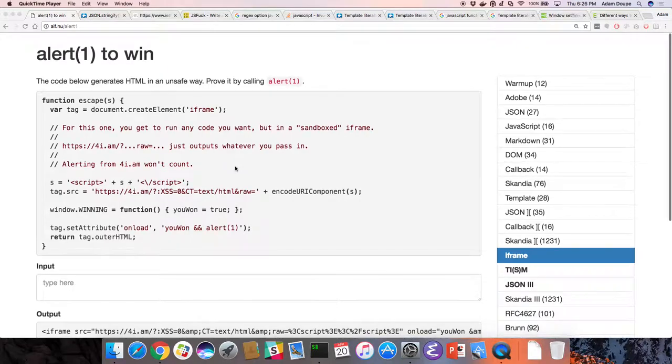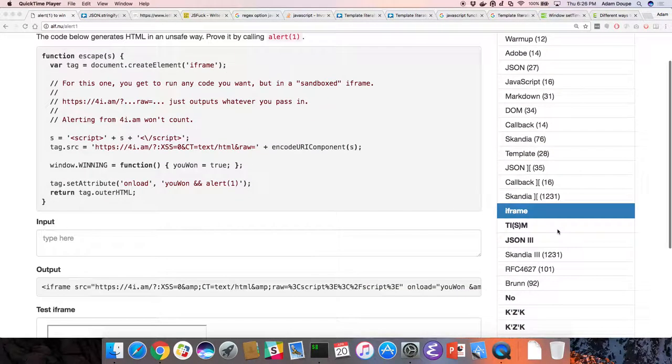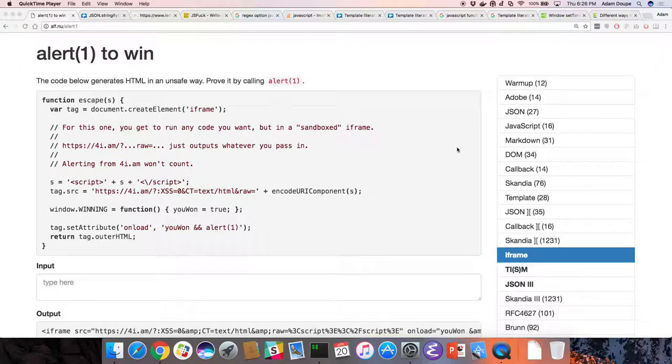No relation. And so now we're going to go through, last time we went all the way through Scandia 2, I believe, and Scandia 3, so now we're going to walk through some of the other ones. So, somebody explain Hyperion to me.